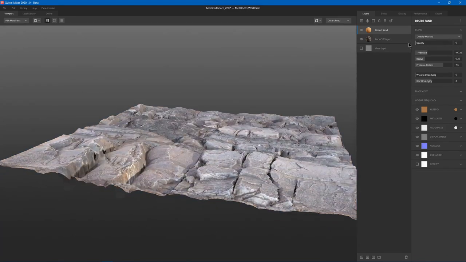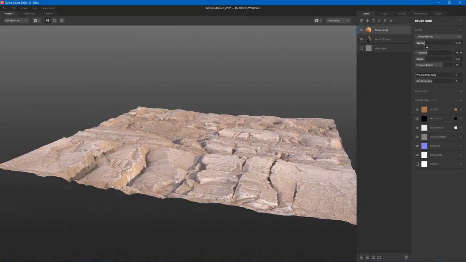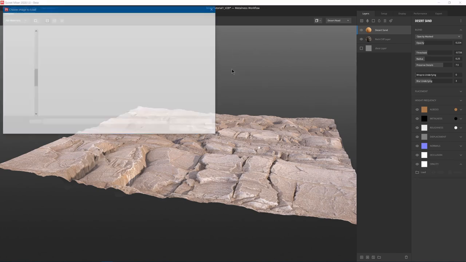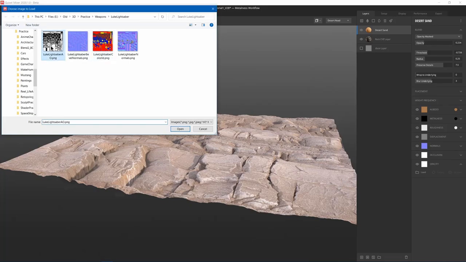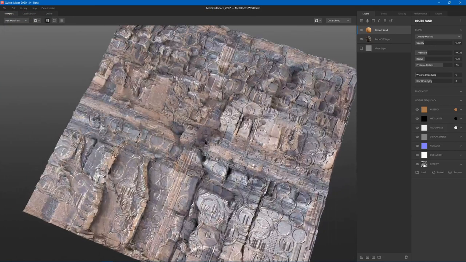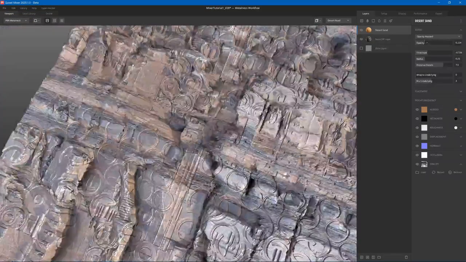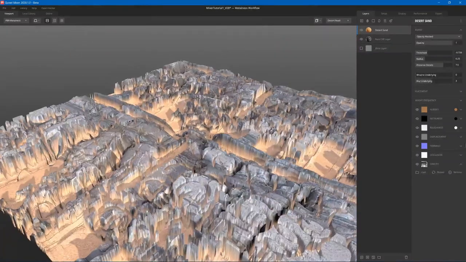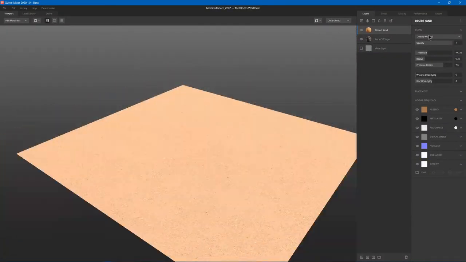And if I lower the opacity, it becomes less visible. Opacity is also on from above and below too. Now, normally with opacity masked, you'd want to set a texture here. Show, load, and then you can have a mask such as this, and you can see parts of it and parts of it you can't. But that's kind of a weird texture to use. I'll turn it back to from below.